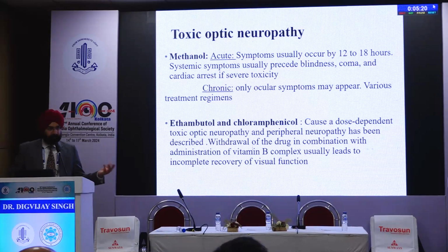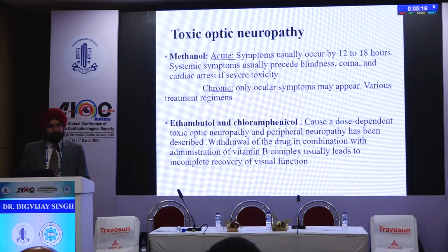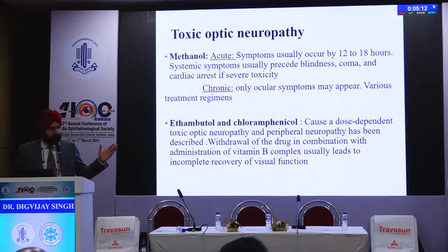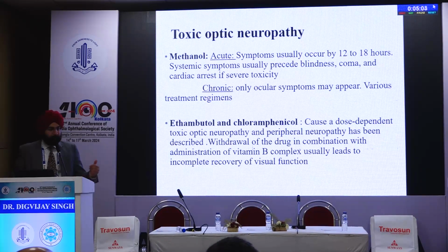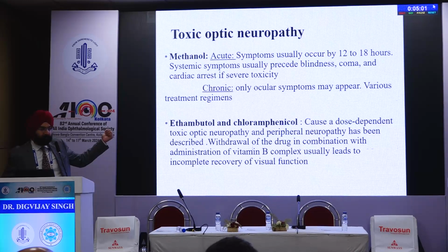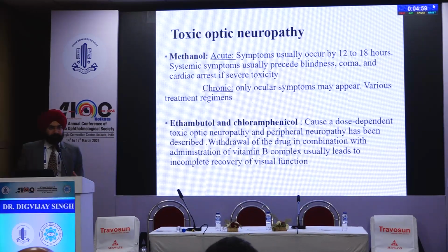Something which presents similarly is the toxic optic neuropathy, and I think we have been seeing a lot of these cases in India, particularly with ethambutol being used now for a longer period, and there are implications. Methanol is usually implicated in the acute phase. You would have some symptoms or signs that you can see. In the chronic phase, it would end up with a disc pallor, but more important for us is ethambutol, amiodarone, chloramphenicol, or linezolid related optic neuropathies.